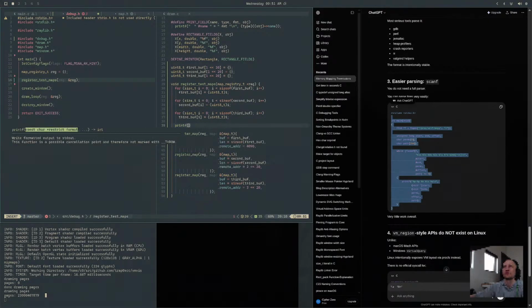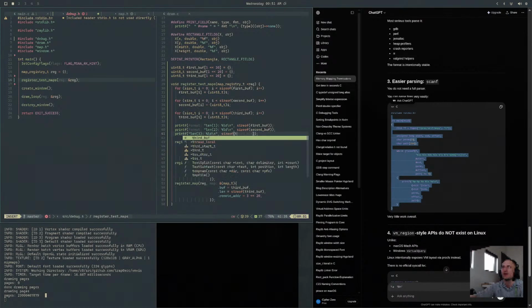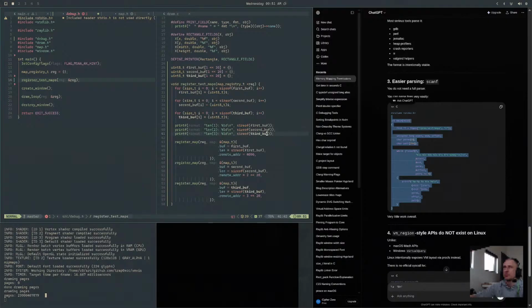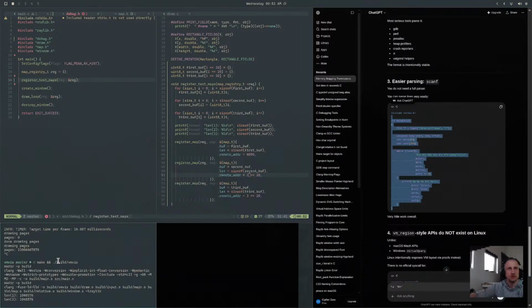Printf out len of 1, percent LD new line, size of first buff. Oops. Second buff, third buff. So it'll be up here.